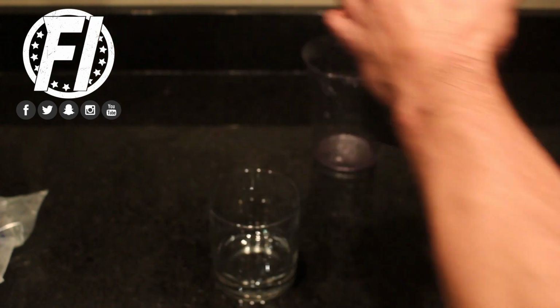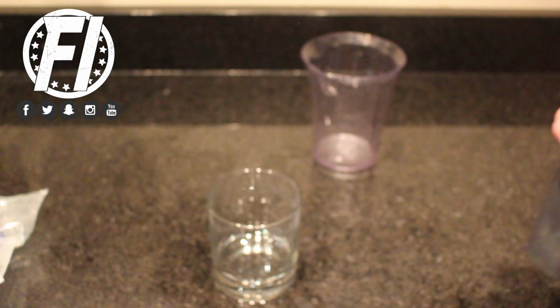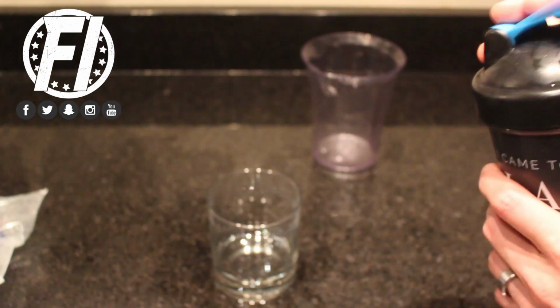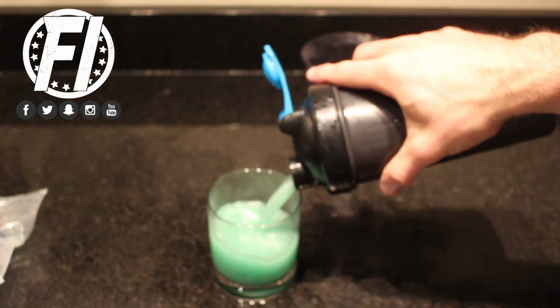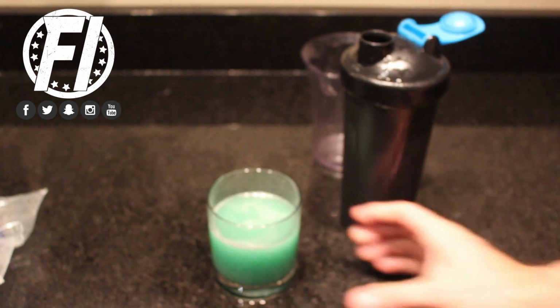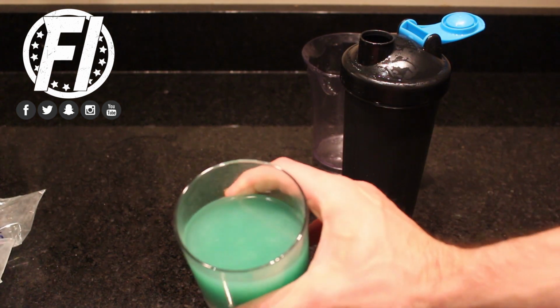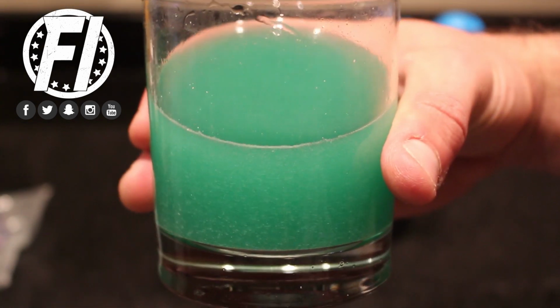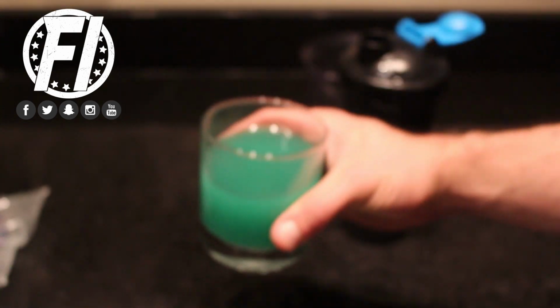The camera doesn't pick up all of it, but you can see at the end when you put the glass down, there are some of those particles that settle to the bottom of the glass. So you are going to have that happen in your shaker cup as well. You don't need to use a lot of water with this. You're going to go ahead and chug it down. You may have to do a quick rinse after the fact, but at the end of the day, it's a pre-workout, people. Don't lose your shit over mixability. And again, value we can't talk about because we don't know what it's going to be here in the States.